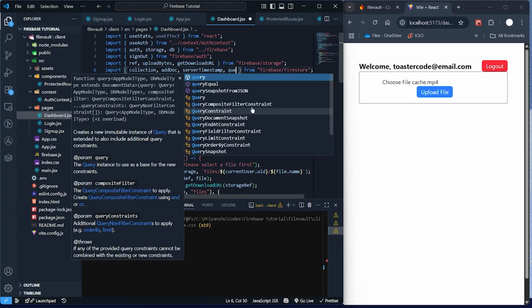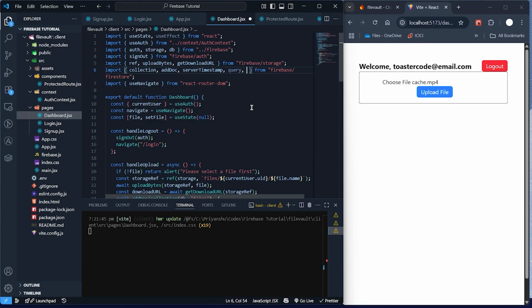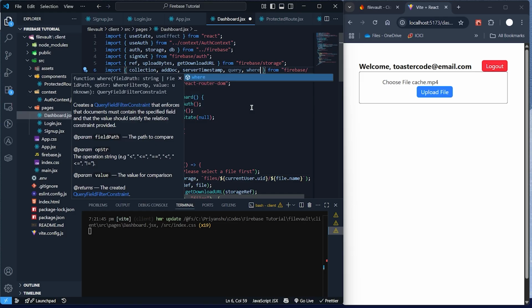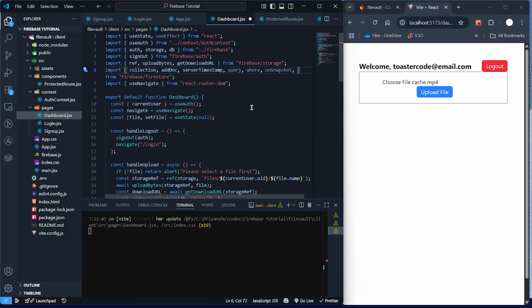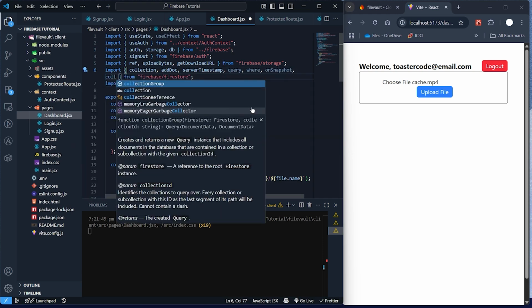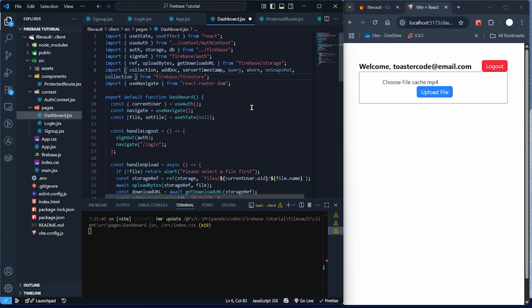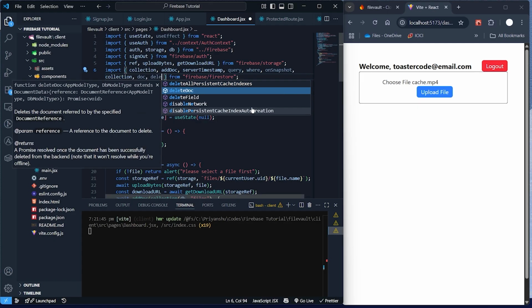Now I need a query, I need where, I need on snapshot. I also need collection, I also need doc, and I also need delete doc.